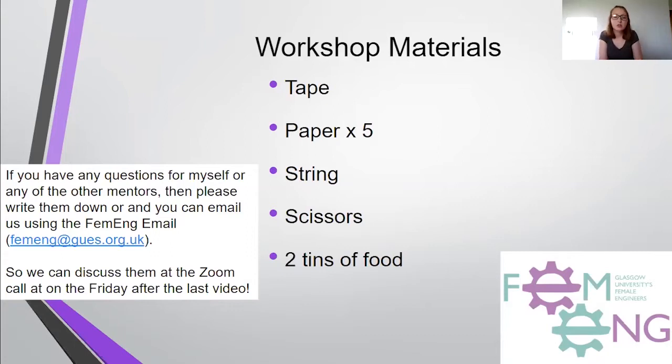And then you will need 2 tins of food. I've just got 2 tins here, it doesn't matter what food. And if you don't have any canned foods in the house, you could also use a bottle filled with water. These are just used for the towers for our bridge.